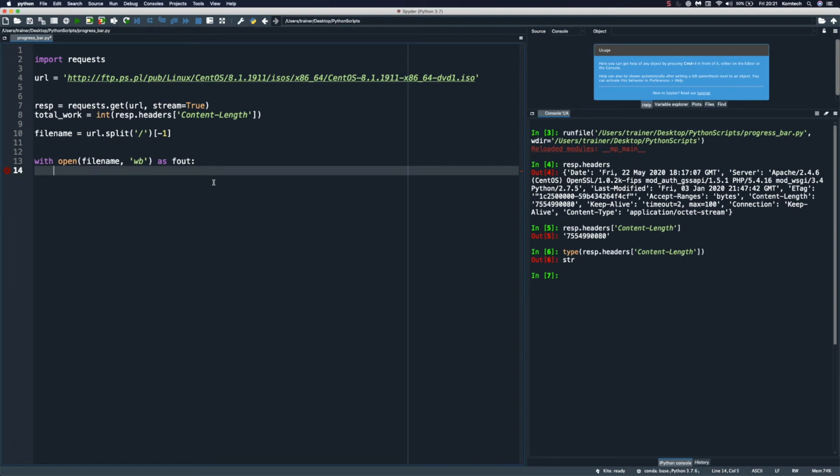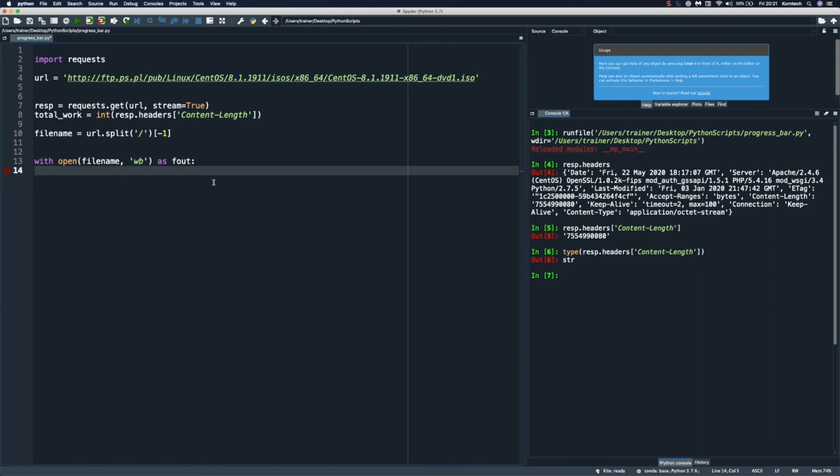And down below here, we can start creating our TQDM object. So we can use a context manager as well.